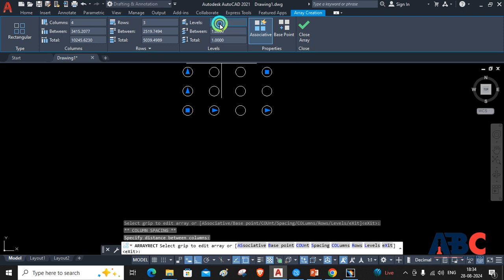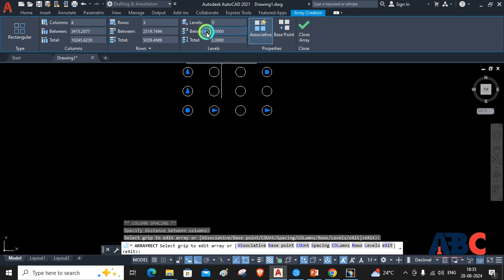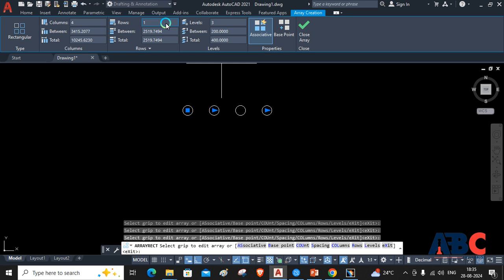If we increase the level as 3 levels, and distance between them to be 200, enter, and I will take number of rows as 1, enter.